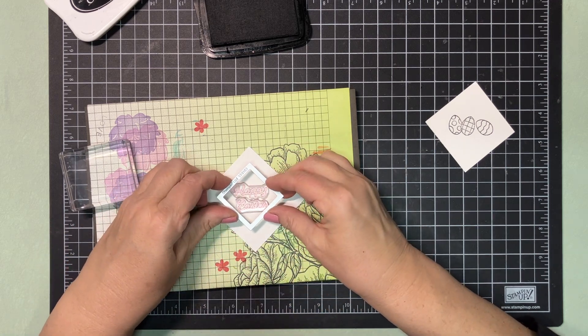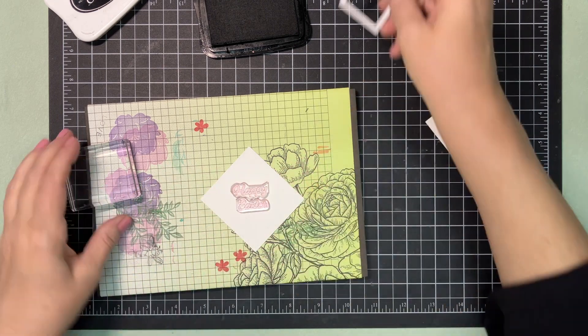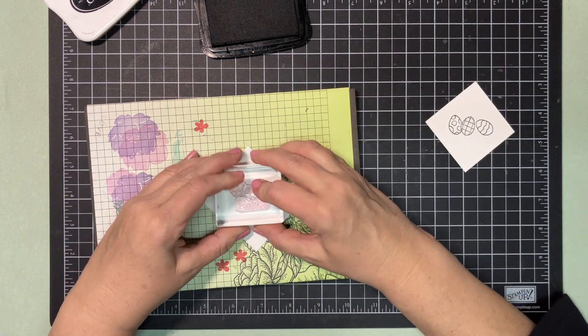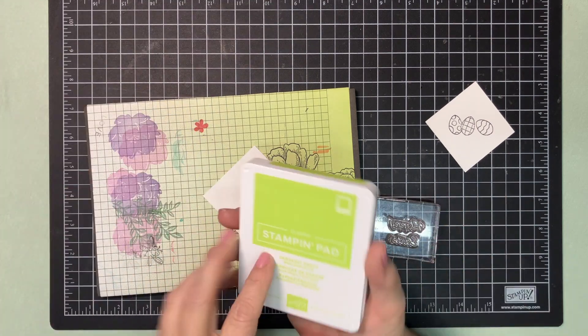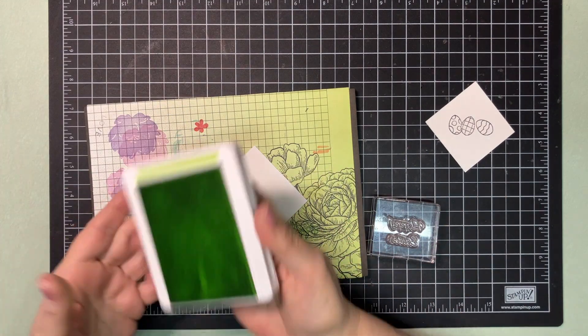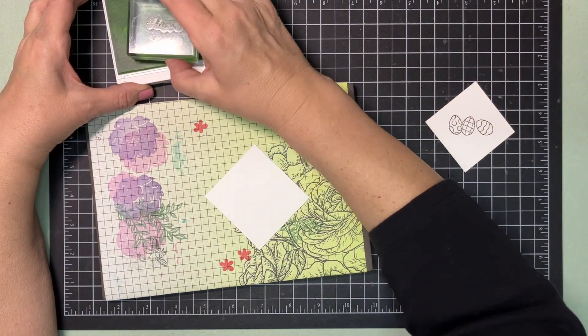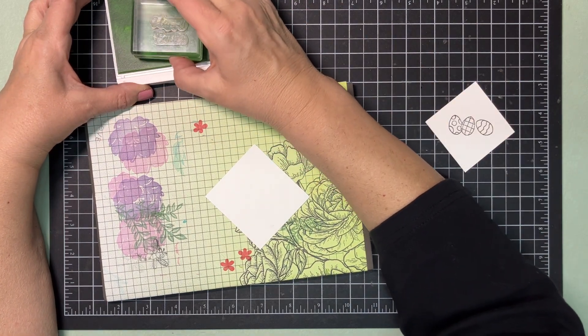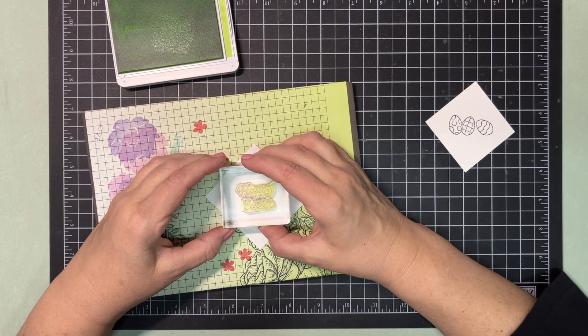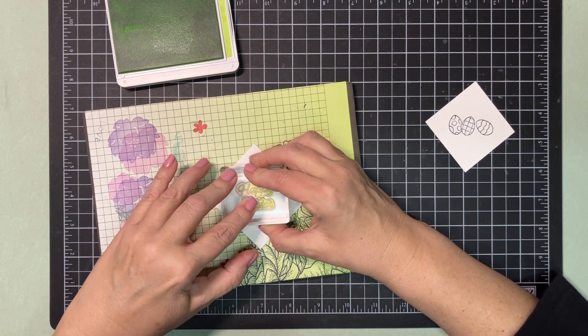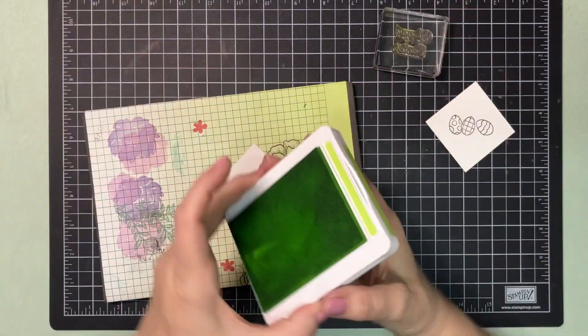Because I'm using such a small piece. And I'm going to take this and look at it and say, yep, it'll all fit inside. Then I'll pick this up. And I don't need that. We're going to stamp this in Parakeet Party. Sometimes if you're using a small die, you need to just sort of use the die to make sure that what you're going to put in it fits. So there's our Happy Easter.